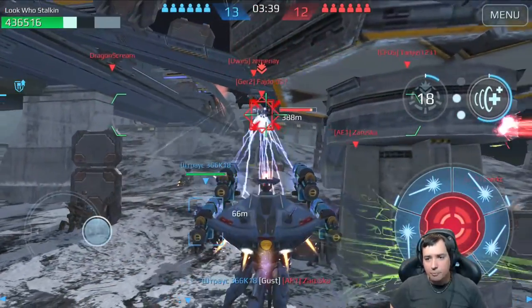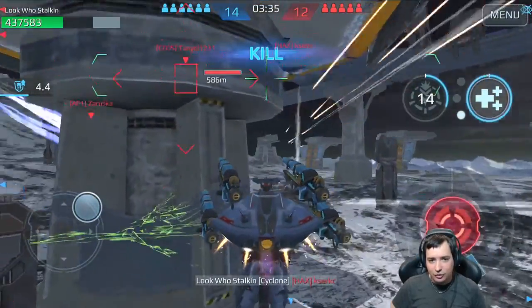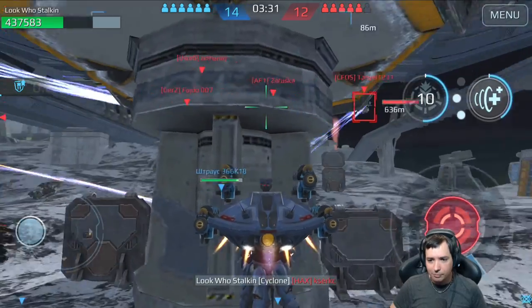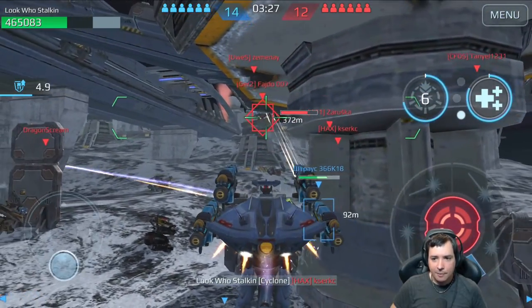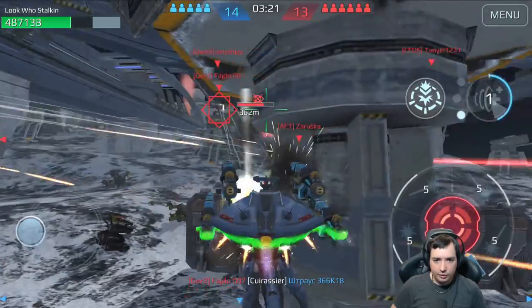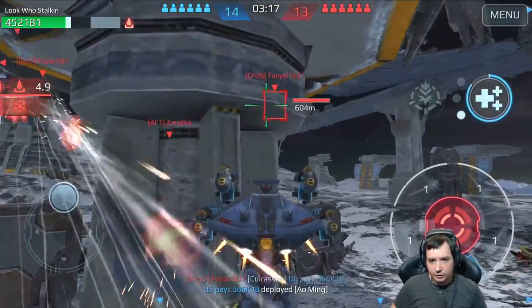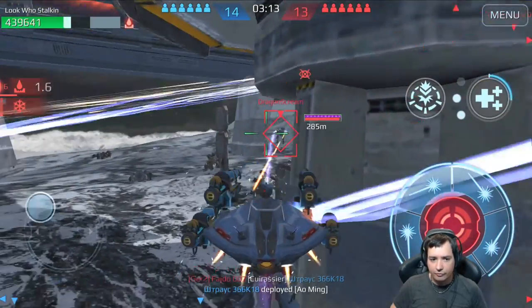And look how they all go for me, how they gladly take this present of free damage. Because I so messed up. I thought this cover was gonna help me. Oh my goodness, did that get me bad. That got me so bad right there. He stays out of 600 range the whole time.